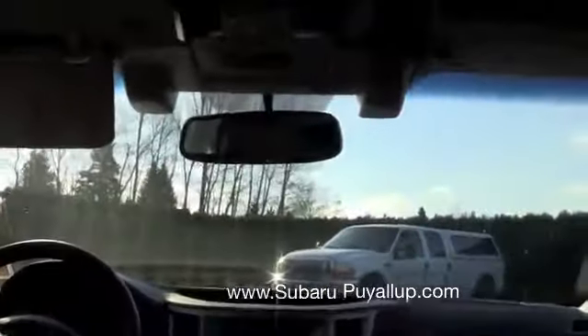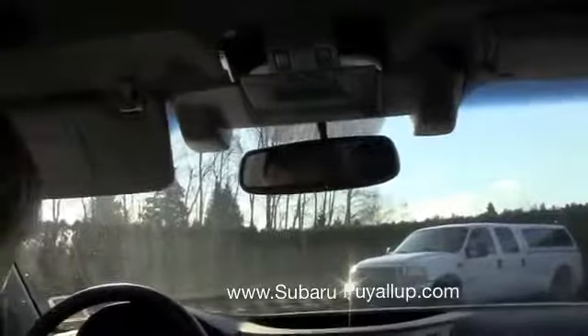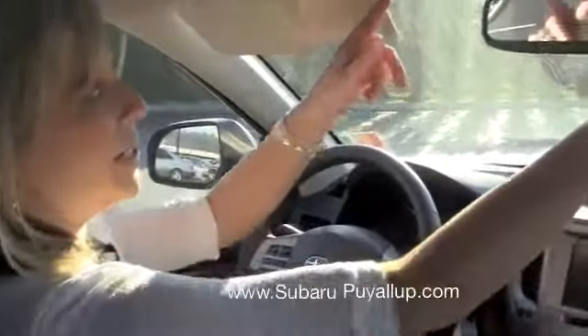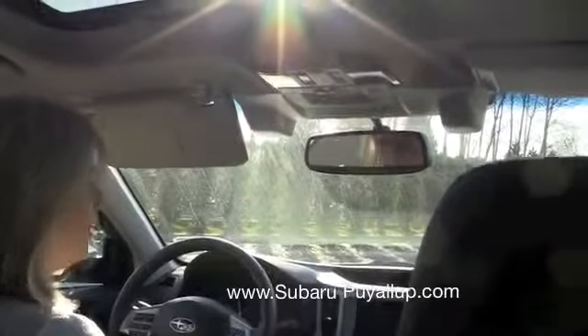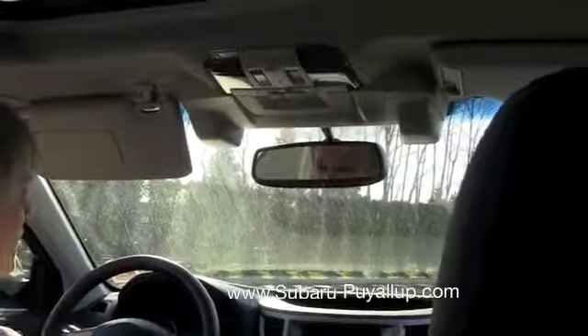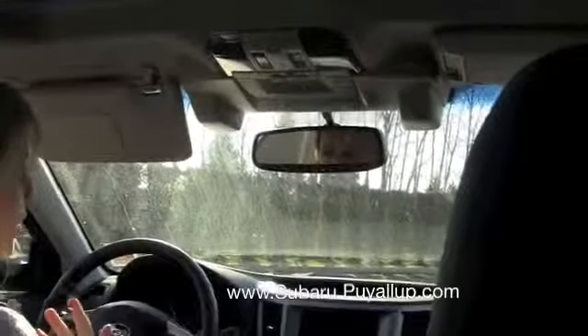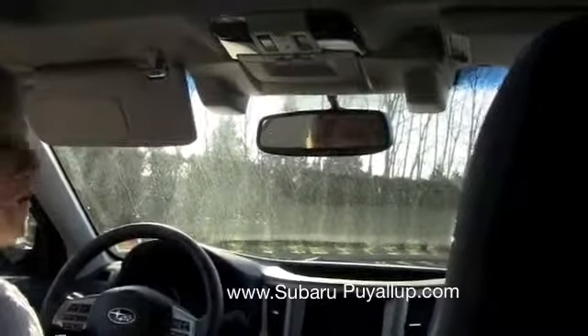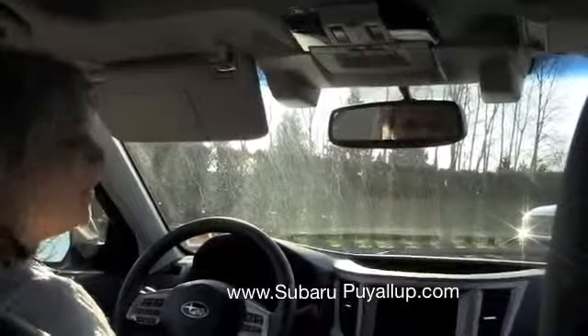This one does have EyeSight. One of the cool things about EyeSight is the adaptive cruise control — if you've got it on cruise control, it'll adapt itself to the car in front of you. Your EyeSight cameras are up here, very hidden. EyeSight also has a collision alert, where it will detect a potential collision at certain speeds and alert you. You also have lane change alerts, so if you don't have your signal on and you're swerving over, it will alert you. Also, if you're at a stoplight and the car in front of you moves when the light turns green and you're spacing off, it will alert you that the car in front has taken off — wake up time!